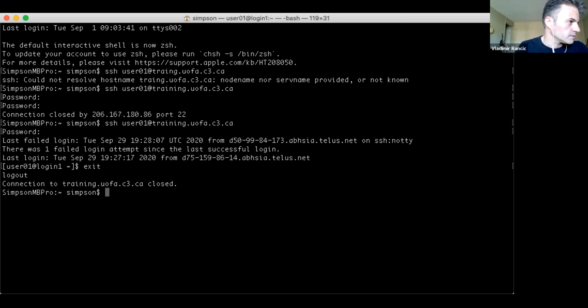That looks good. So it let you log in? It just asked me, are you sure you want to continue connecting? You said yes, or you just have to type yes. Perfect. Okay, permanently added to the list of known hosts. Great, now it's asking for the password. Perfect, so stick the password in, you should be all right.